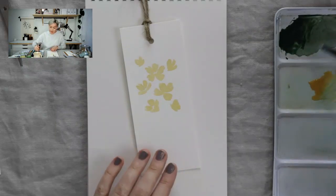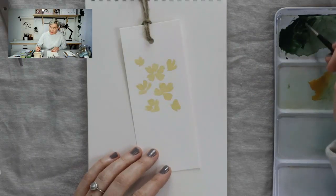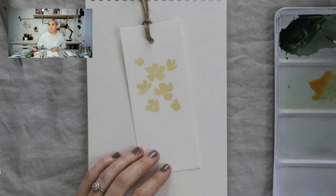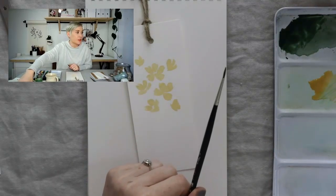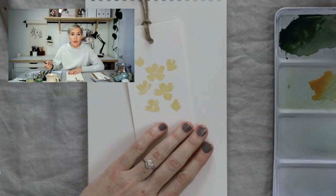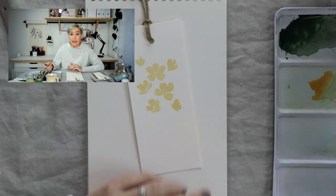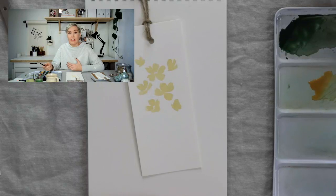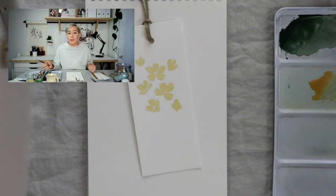I rarely do my nails, but since we have nothing to do, I've been finding time for giving myself a little manicure. About the weight of the watercolor paper — people are asking why it's not shrinking. The watercolor paper I'm using is 140 pound — that's normally what you see me use on the channel. I use 90 pound paper when I want to print onto it. 300 pound is super heavy, a little more pricey. I use that for really large scale projects; for all small and medium sized projects I always use 140 pound.